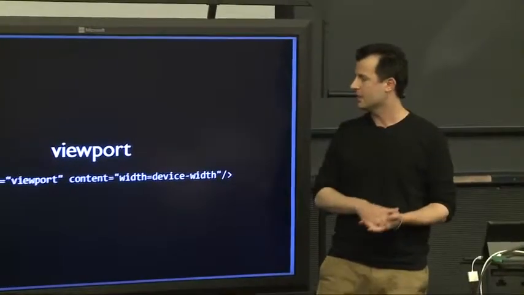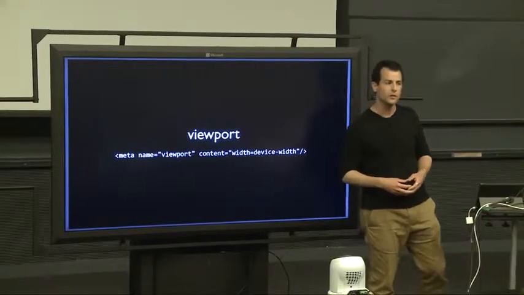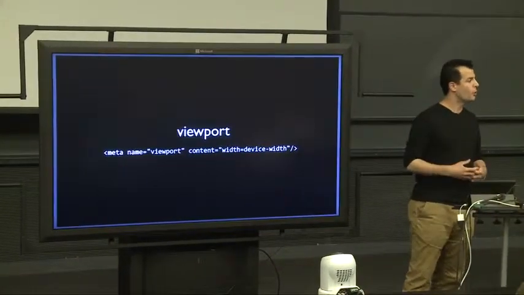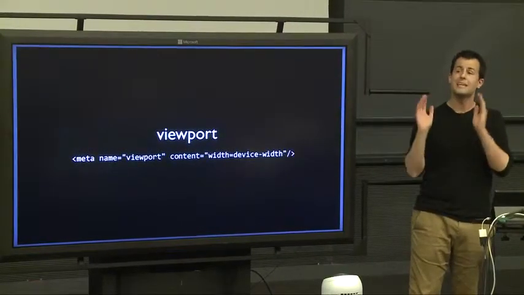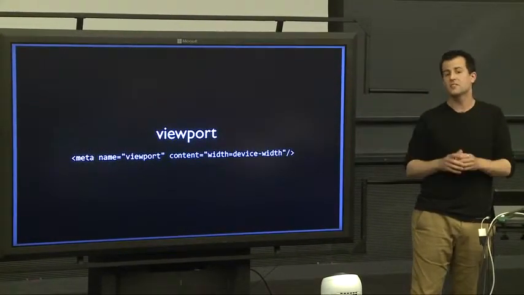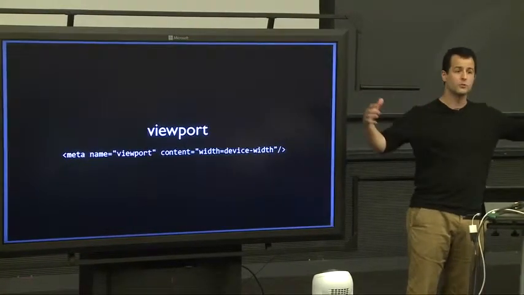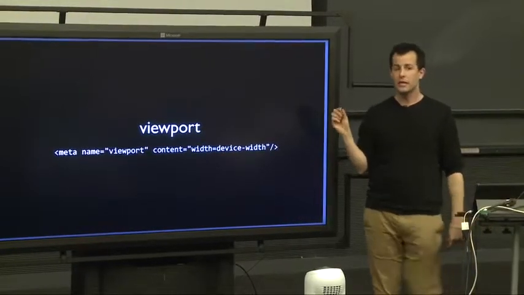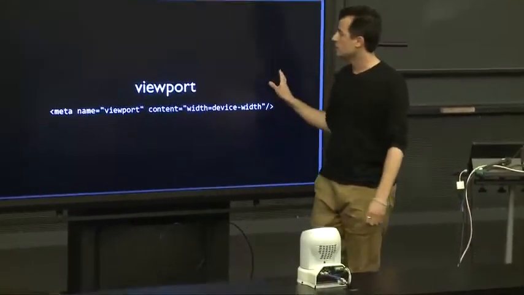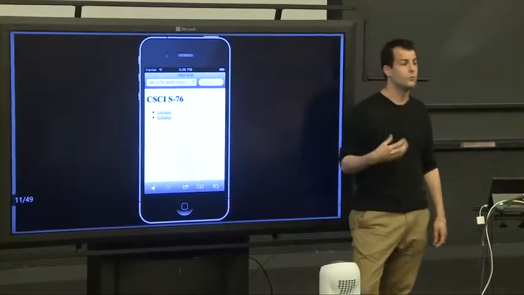And if we give it a content or just a value of this, width equals device width, you can probably infer from this what it's going to do. It's essentially instructing the browser that it should size the web page based on the device width, not some assumption of a typical web page, which might be 800 pixels, 1024 pixels, or even bigger these days. And literally, just by putting that in the head of my web page's HTML, I end up getting an example like this, with no other changes.